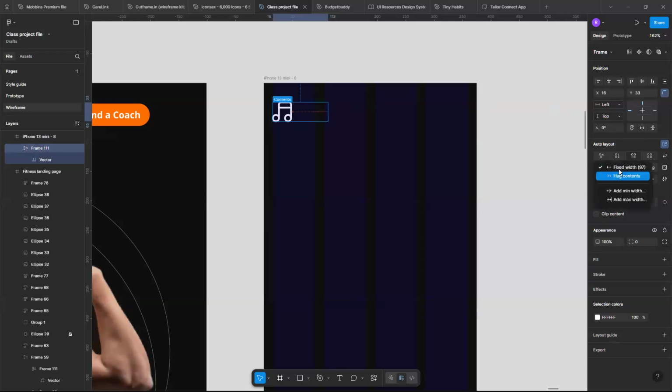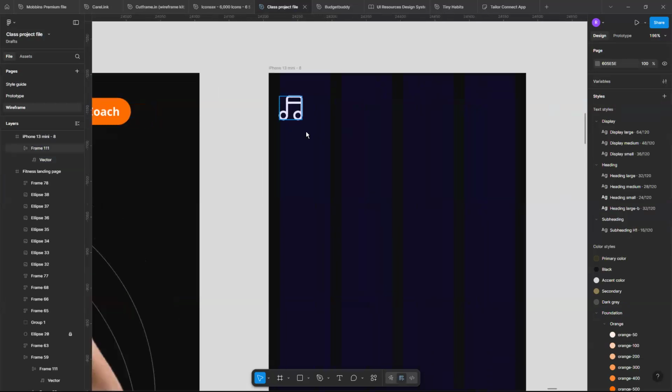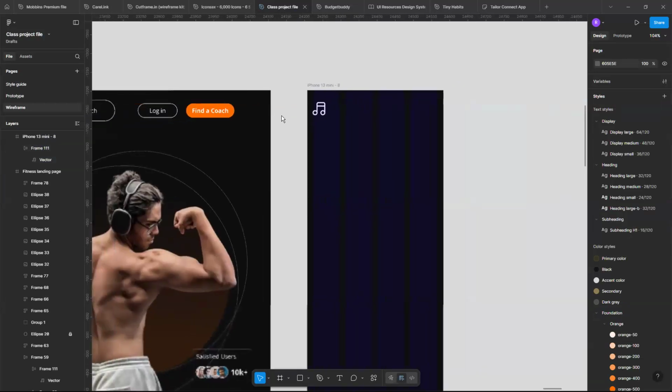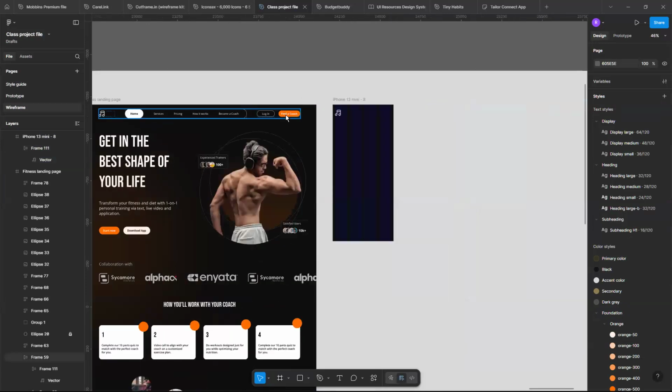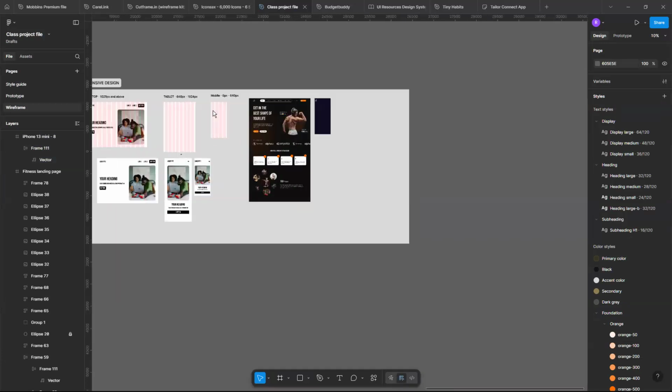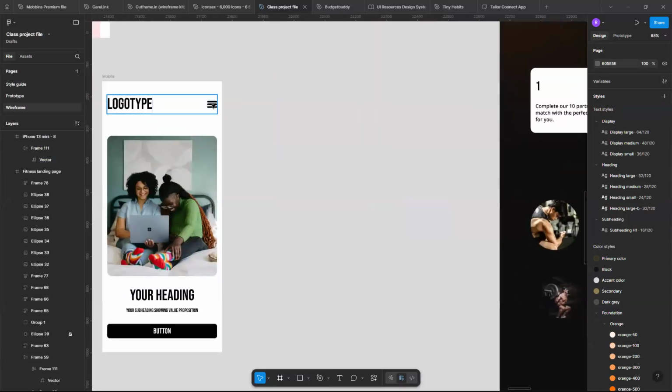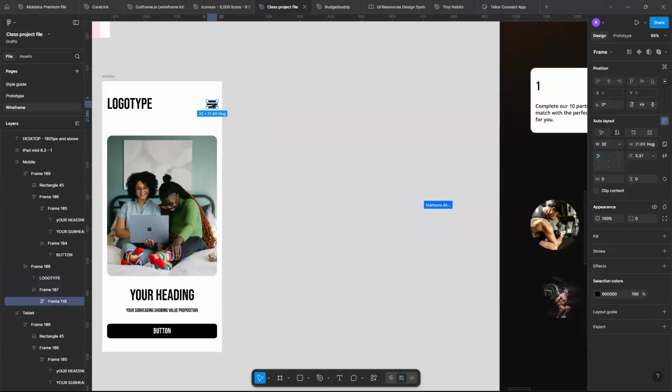Set it to hug content, right? I want it to just hug the logo itself. Then for the rest, remember we are going to put a hamburger menu in there.